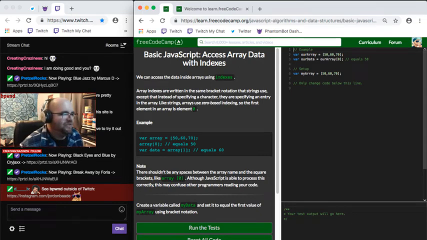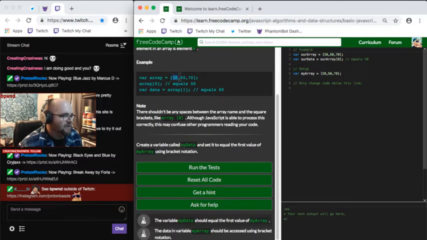Access array data with indexes. We can access the data inside an array using indexes, just like we did with the strings. Array indexes are written in the same bracket notation that strings use, except that instead of specifying a character, they are specifying an entry in the array. Like strings, arrays use zero-based indexing, so the first element in an array is element 0.